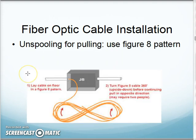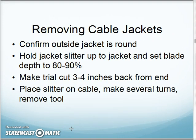If I am pulling fiber optic into a junction box of some sort and I need to pull cable before I do the next piece of conduit, what I can do is carefully lay it on the floor in a figure eight pattern. The idea there is I'm not spooling it up where it's going to twist as I'm pulling it back out. When I lay it in a figure eight pattern and pull it out later on, the fiber does not have a tendency to twist on itself. So that's a little tip for dealing with fiber.